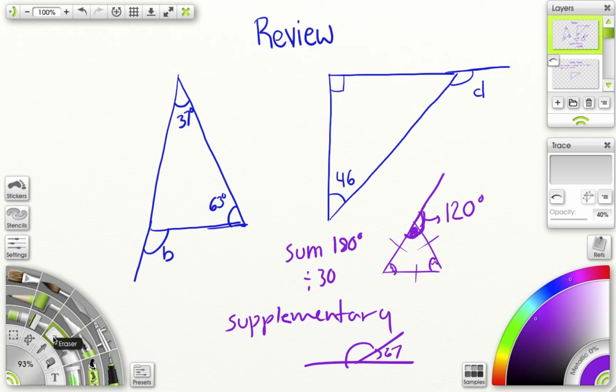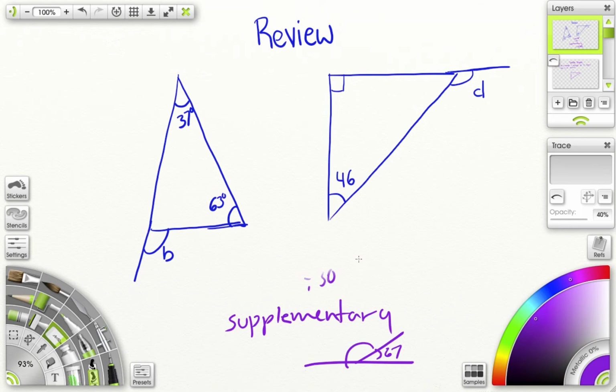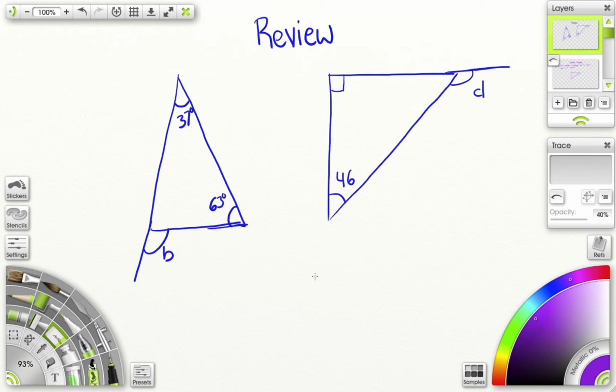So you guys did really well with the regular polygons where you had to figure out the full sum of the angles inside, then figure out each individual angle, and then find the supplement. Most of you did really well on it. I was really impressed, so I'm really proud of you guys. The only one I think we might need to do a little more practice on is if you have a missing angle of a triangle, finding that supplement. This is very similar to regular polygons. However, in my opinion, I think it's a little bit easier.